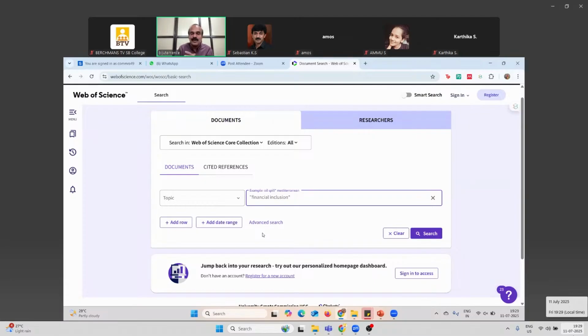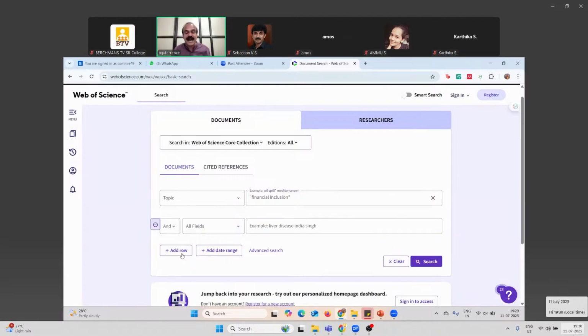Again, here also, we typed the keyword financial inclusion in quotes, because the keyword consists of two words. Here also, we have the option to use multiple keywords. See, here it is add row. Then add fields, again change it into topic.